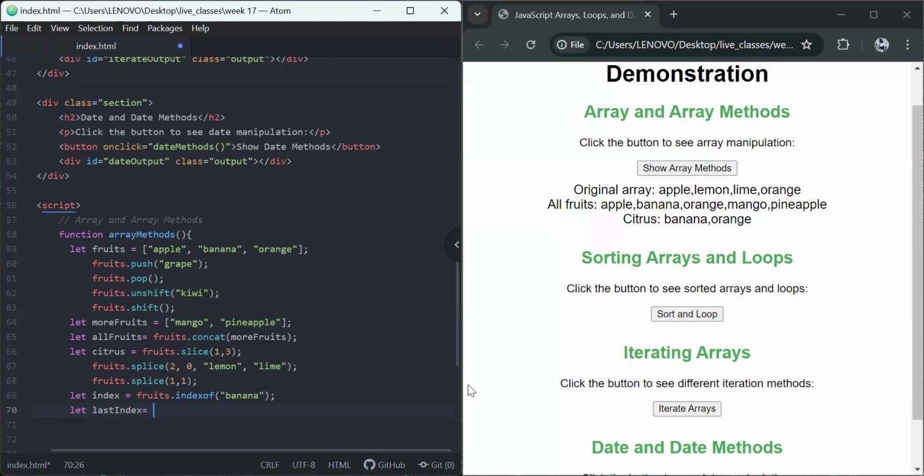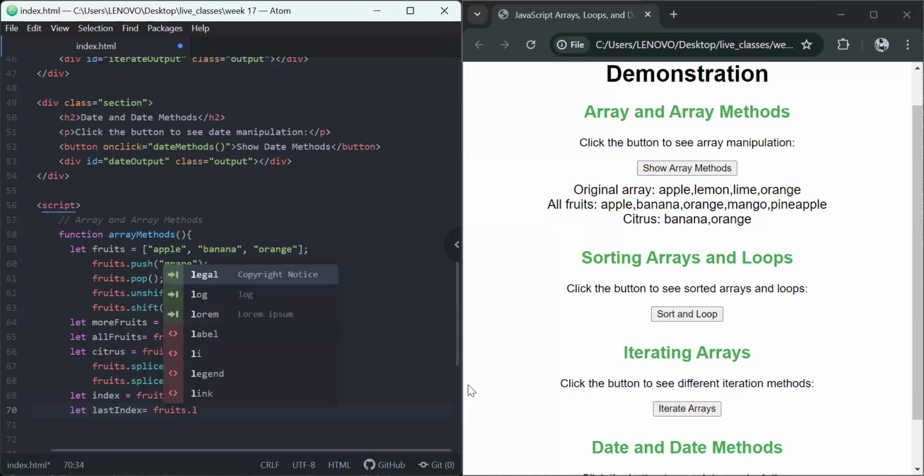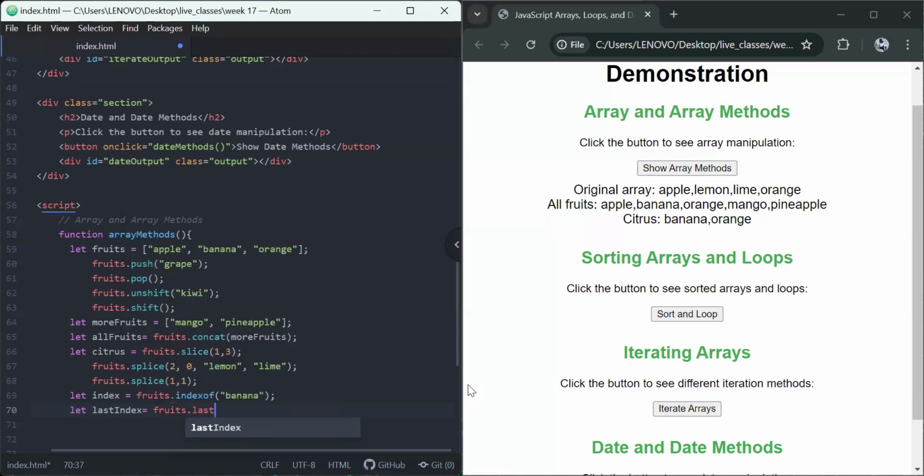The method to find the last index, we can say fruits.lastIndexOf. That's the name of the method. And in the bracket, we want to check if there's an occurrence of, let's say, orange.